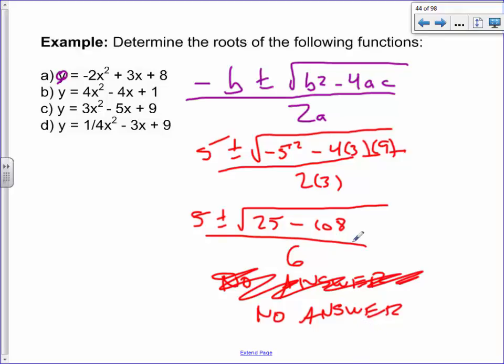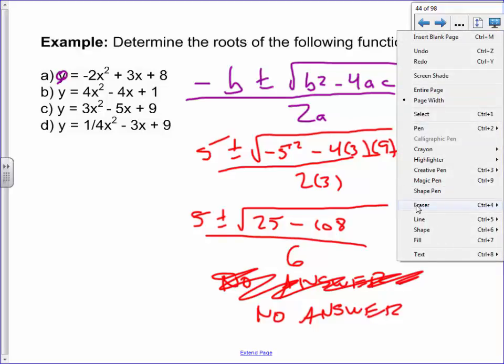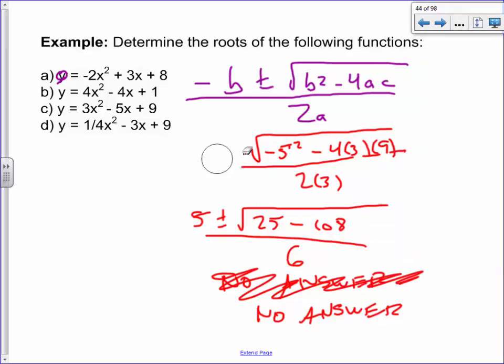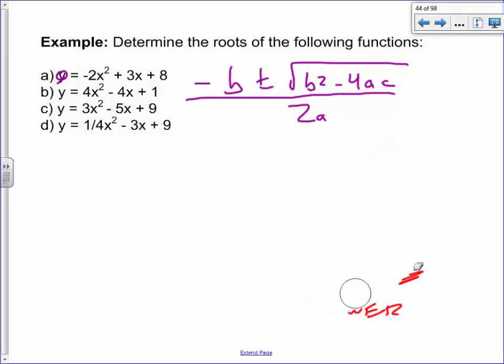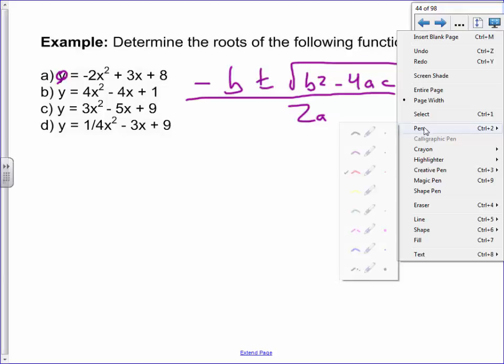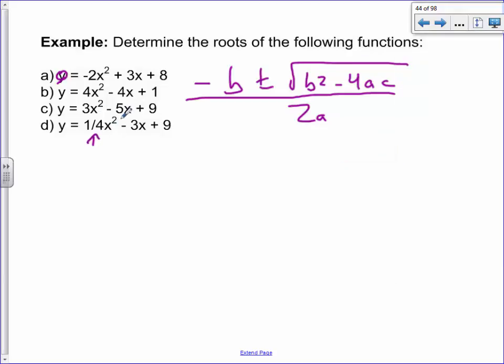Wait, one last example here, and then we'll take a little bit of a breather and change things up. On this next example, I've thrown in a fraction. It is possible to put the fraction into the quadratic formula. That will work. However, for some of you who did the assignment last week, there's actually a really nifty trick you can play. Do you remember what it is, a way of dealing with fractions? Multiply everything, yeah. By something such that it eliminates your fraction.